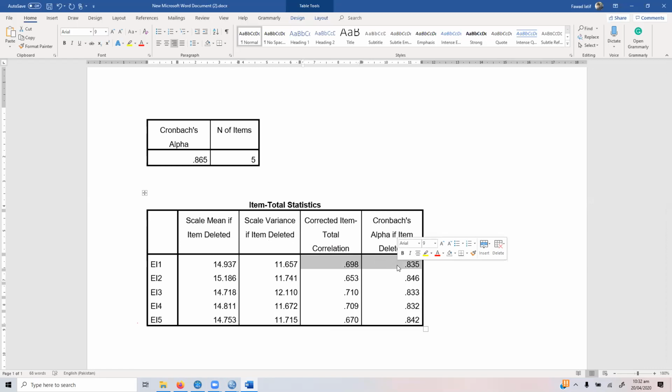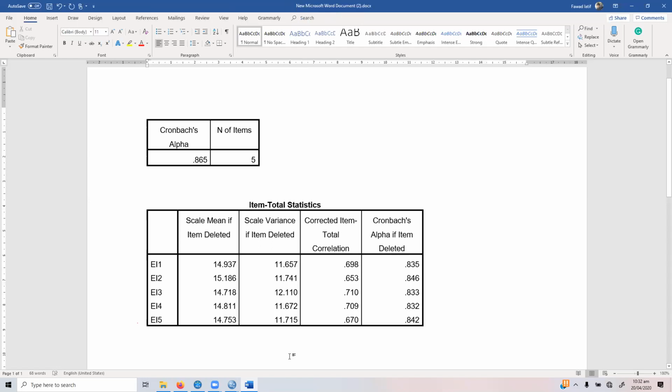This particular item is not in consistency. It is not in good relationship with other items of the scale that are measuring the same construct. So you need a higher correlation. So your corrected item total correlation should be greater than 0.30.